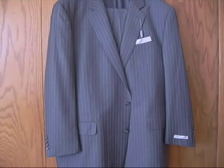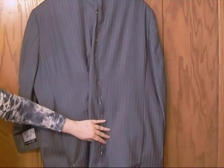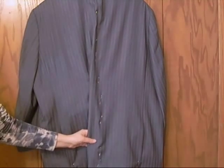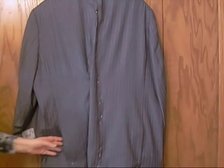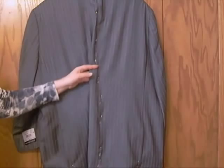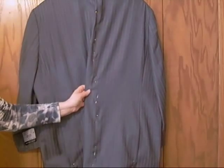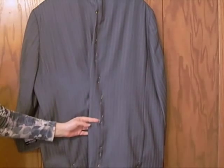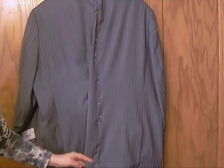Here's the suit coat of a very powerfully built young gentleman. He's very broad in the shoulders, but a great deal needs to come out through the middle of his body in order to shape him the way he needs to look in this suit. Because he has side vents, I've pinned them closed. We'll now map out our strategy for taking in this great excess amount of material so that he's shaped perfectly in his suit.